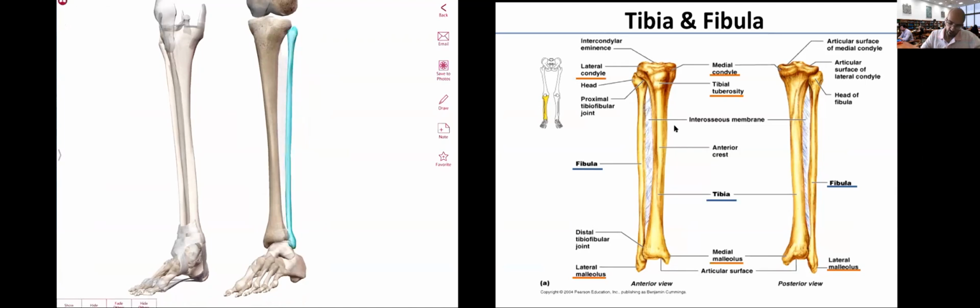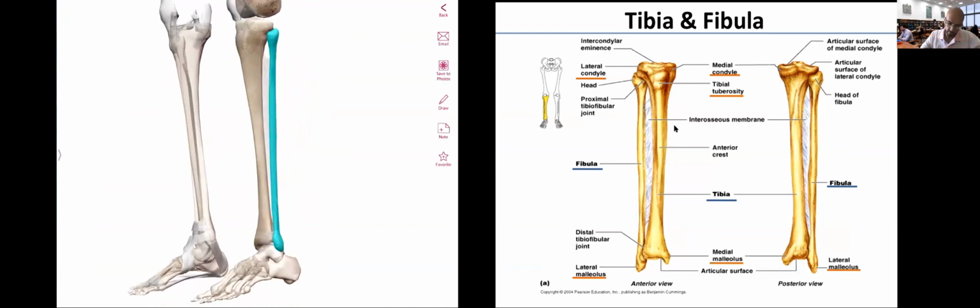The other bone that will share in the formation of the leg is the fibula. Most common mistake, people get confused with the names of the two bones. Again, the name of the large bone is my tibia, and the name of the thin bone of the leg is my fibula. So why do I have a fibula if it doesn't carry any body weight? All the body weight gets transported down to the foot by the tibia and not the fibula.